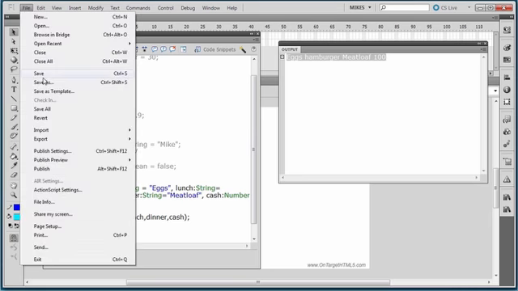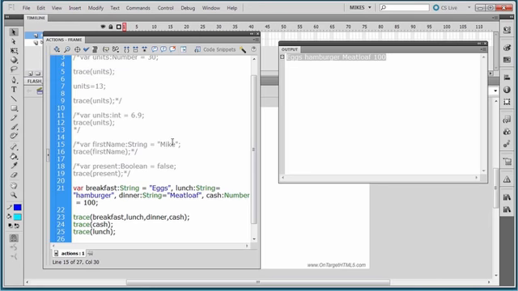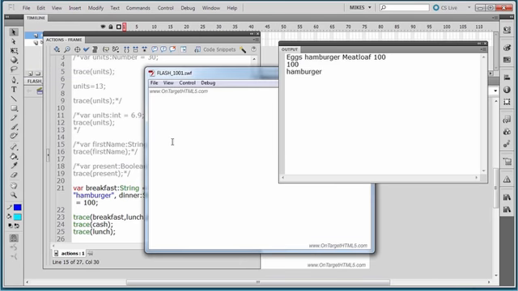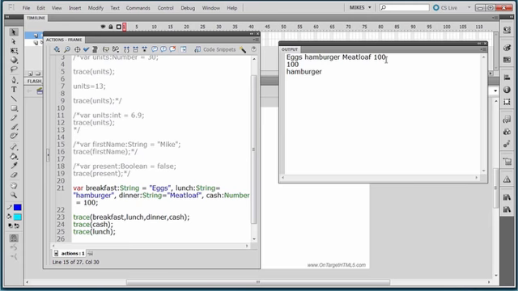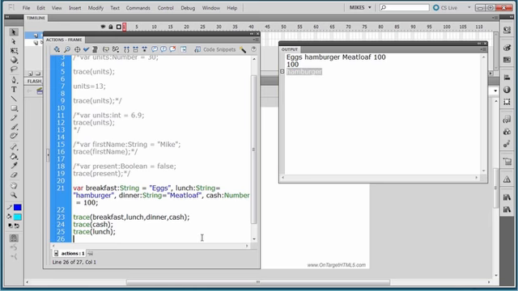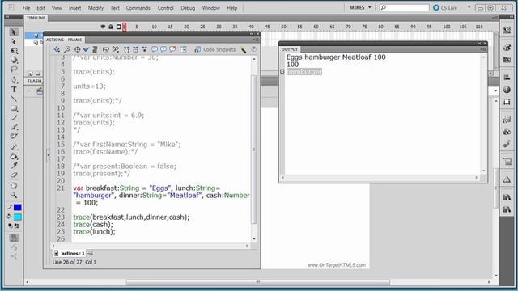Let's go ahead and save those changes. Test our movie, Control Enter in Windows, Command Return on the Mac. And now you'll see that we've declared all 4 at the top. I've pulled out just the cash variable. I've pulled out just the hamburger variable, or the lunch variable, individually from that long string. It's not unusual when you have large programs that you may have 30 or 40 variables that you're declaring at the very beginning of the program as you set it up for execution, that you could actually declare these in 1 or 2 lines to make it just easier to enter your code.